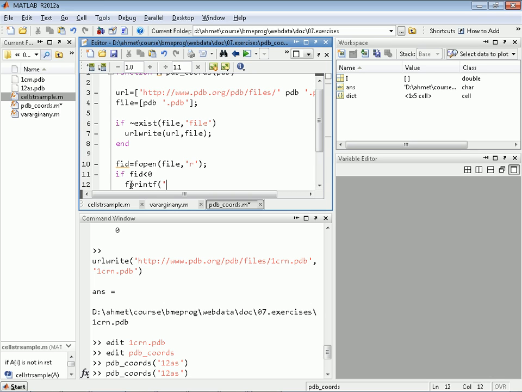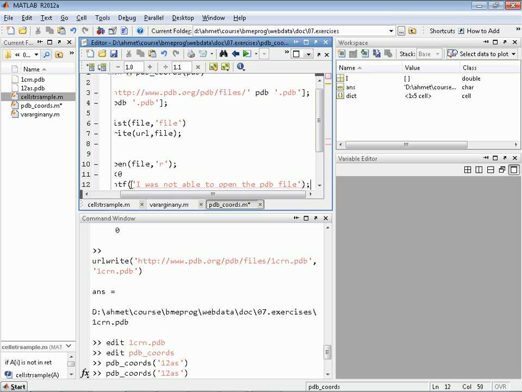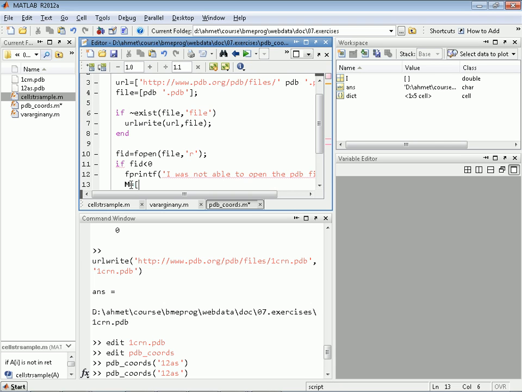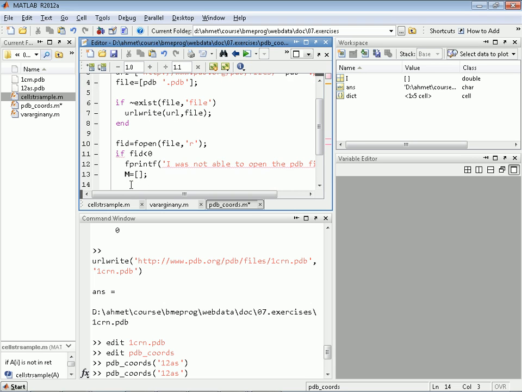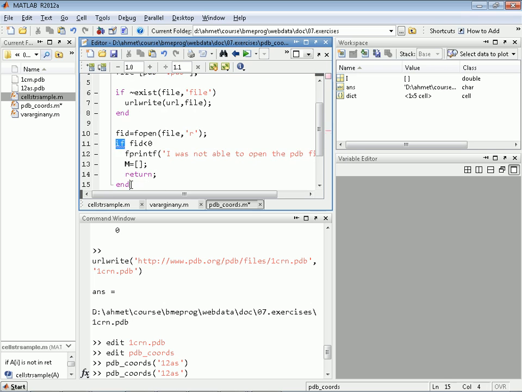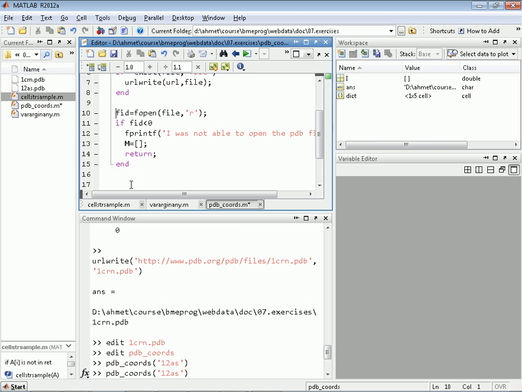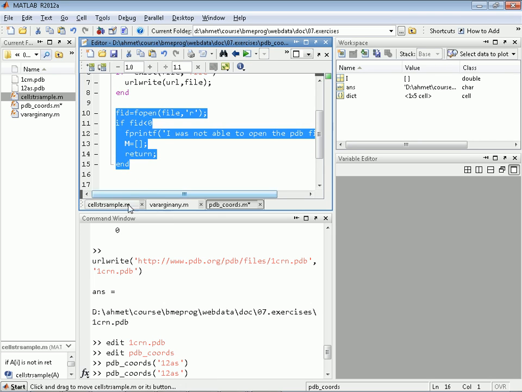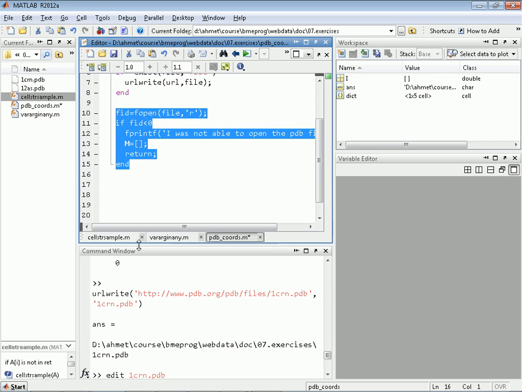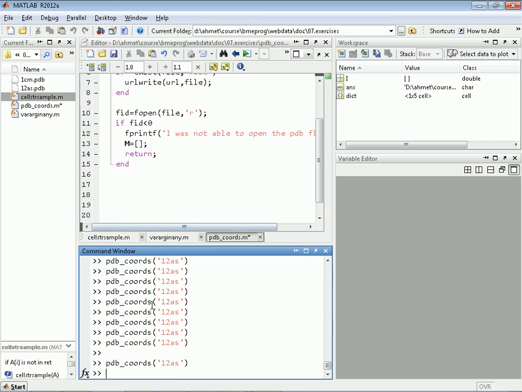Then let's print, I was not able to open the PDB file. And let's set a default M to be empty and return from the function. Okay? So we opened the file, we did some error checking. Next, let's read the entire file. Let's look at the documentation for fread.